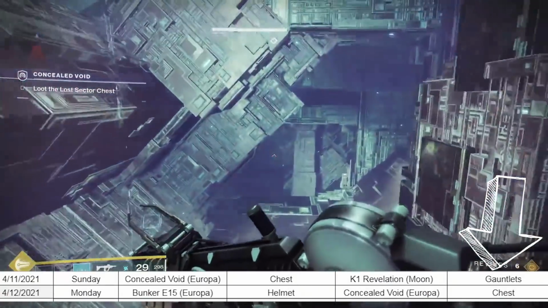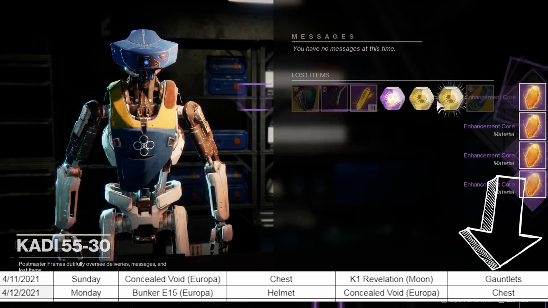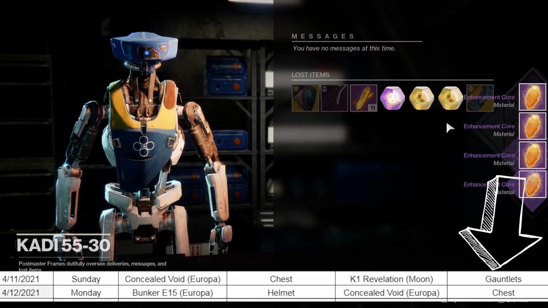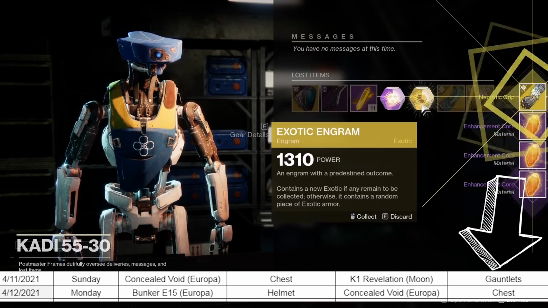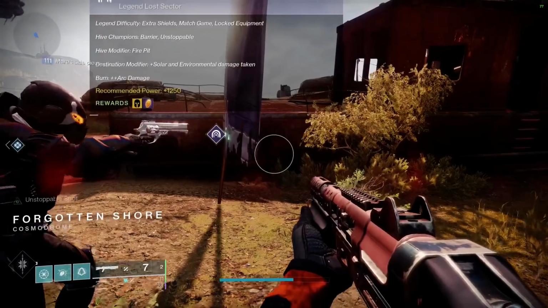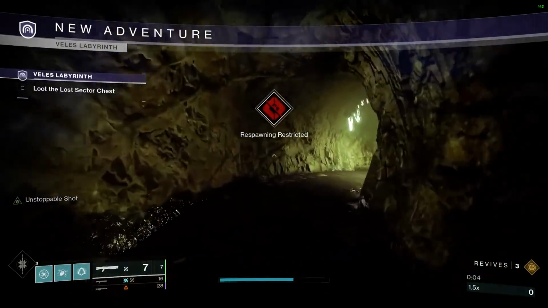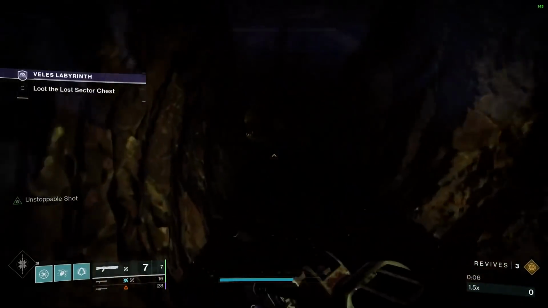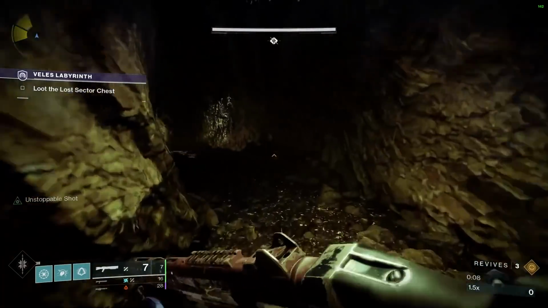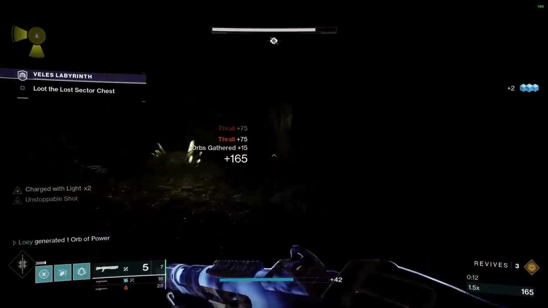If I go to the Postmaster and open up those held exotic engrams, boom, they auto-decrypt into whatever gear is being offered at the 1330 Lost Sector that day. In this example, gauntlet armor. See what I'm driving at here? You go into Vela's Labyrinth because it's easy and short, you farm the crap out of it until your postmaster is dripping with exotic engrams, and then you just look at the calendar and pick what day you want to decrypt those engrams, depending on what kind of armor you want.